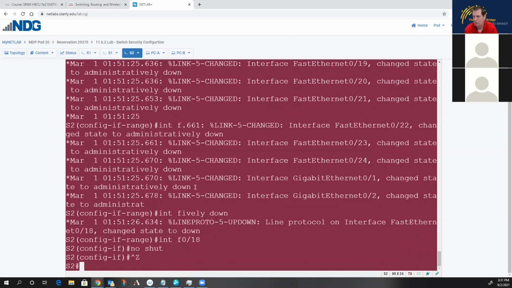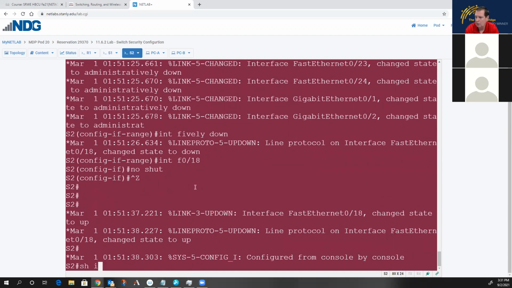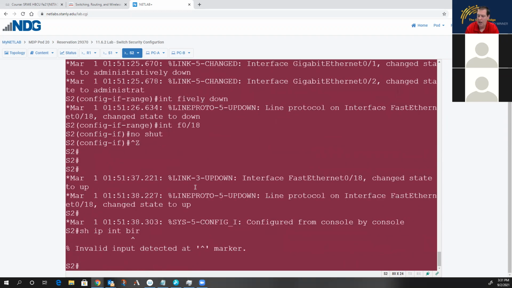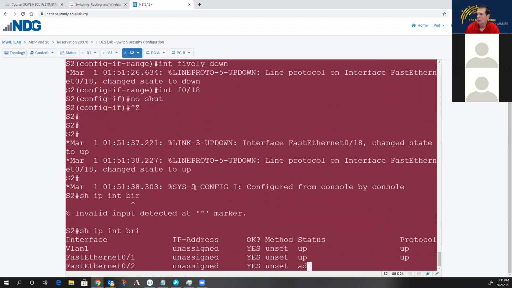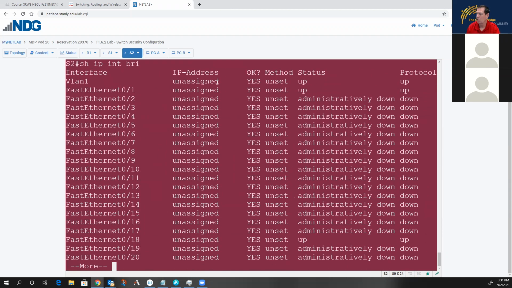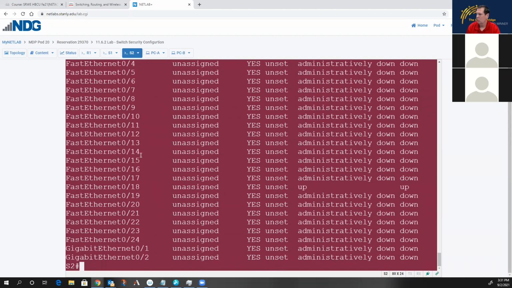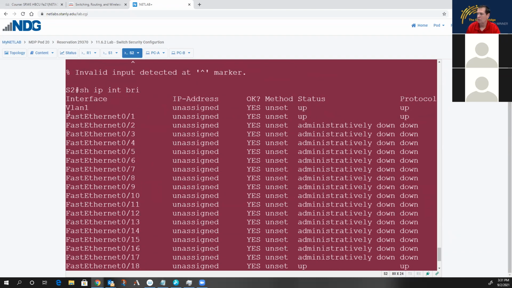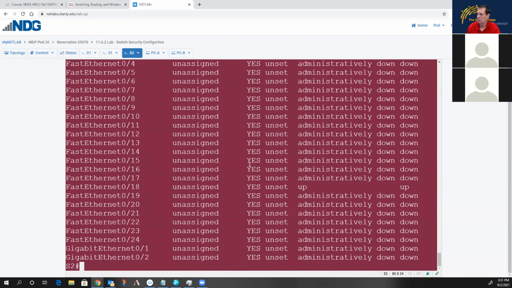And now if I do a show ip int brief, all ports should be shut down except for 018 and 01, because I did not touch 01 yet, because that's going to eventually be a trunk. Okay, I'm going to go ahead and set that up as a trunk, by the way.